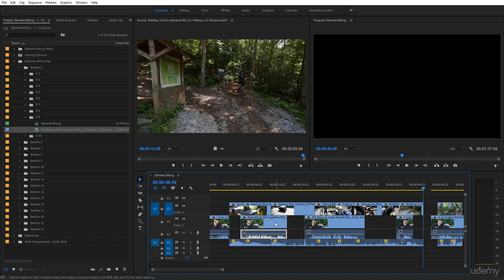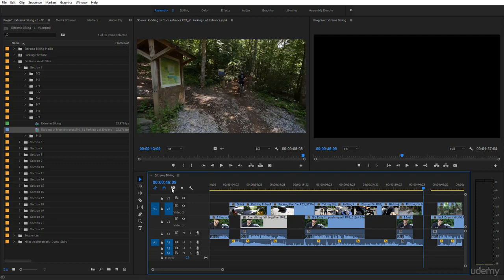For example, if by mistake you click and drag, as soon as you drop it, you notice that you have certain figures here, +301. It means the video is not anymore synced with its audio. So now the audio is 3 seconds and 01 frame before the video. And the video is 3 seconds and 01 frame after the audio. Because there is a plus, it's after. Because there is a minus, it is before. So you really don't want to do this kind of mistakes and move something. But from time to time, it's very useful to use them.